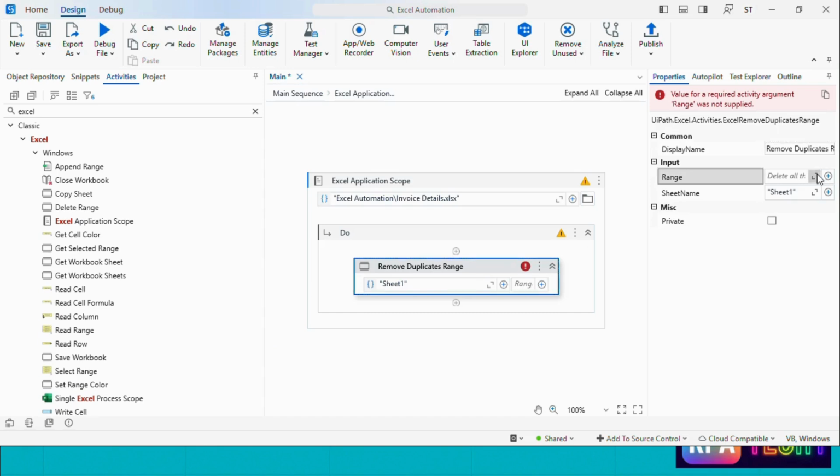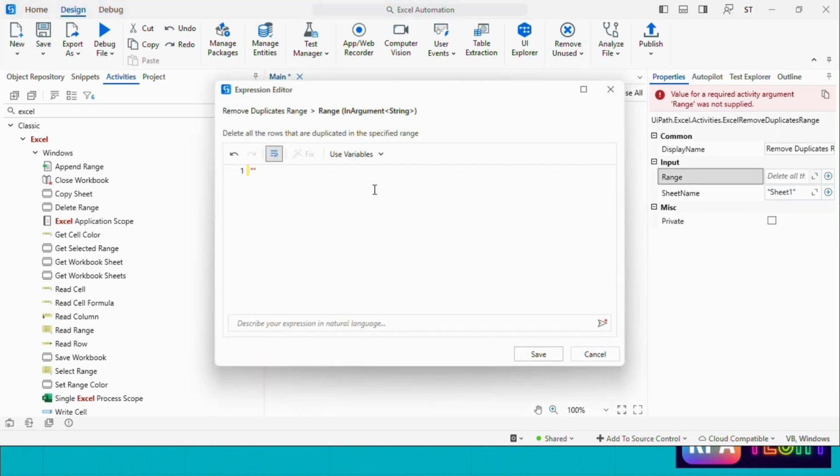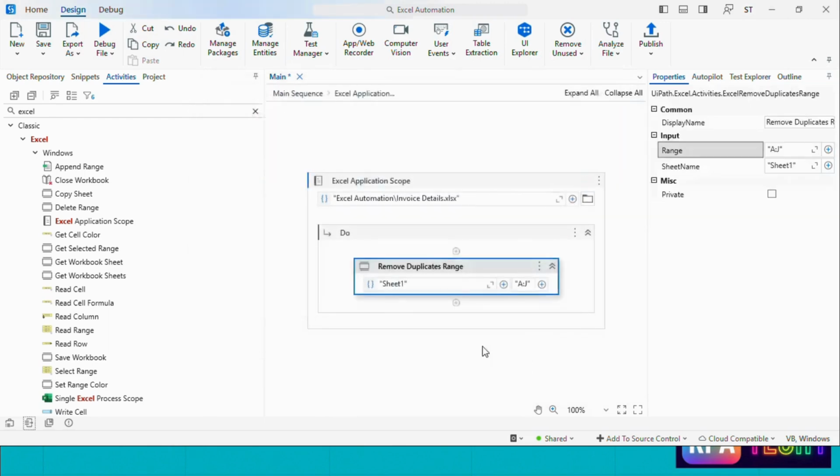So here I'm going to mention the range as A to J, right? If I run the process, it is going to remove the duplicate rows if any are identified. Then the remaining rows' information will move upward to fill the empty rows, right? So let's run the process and verify the output.